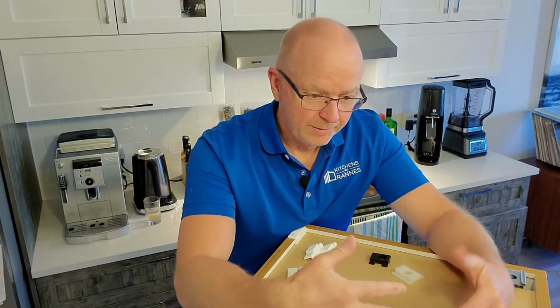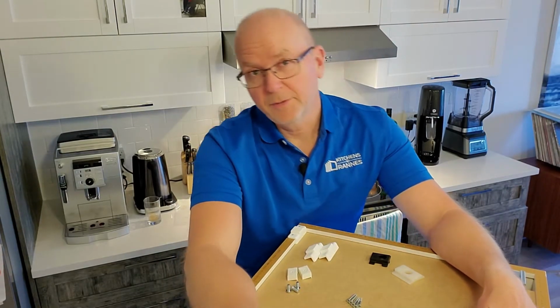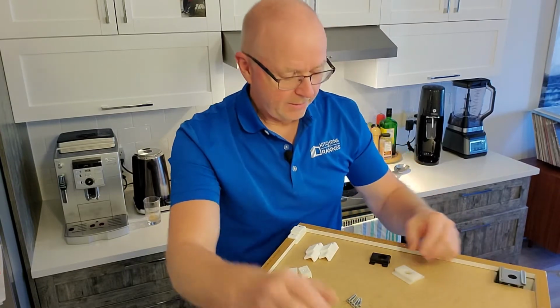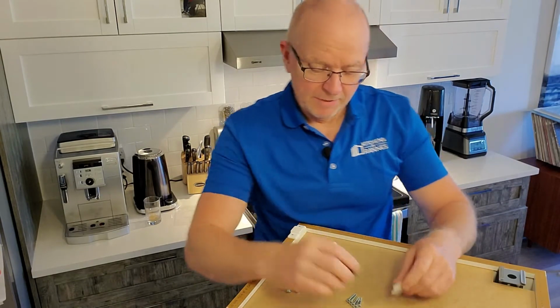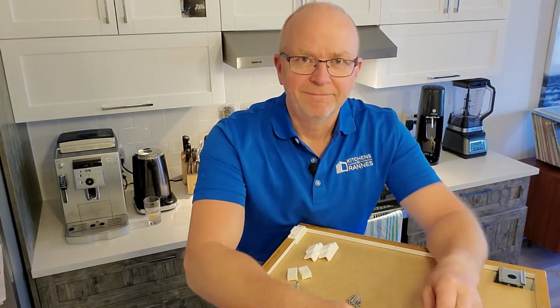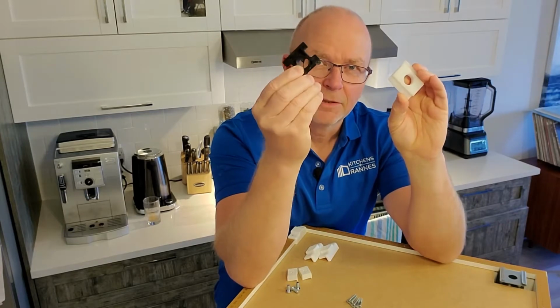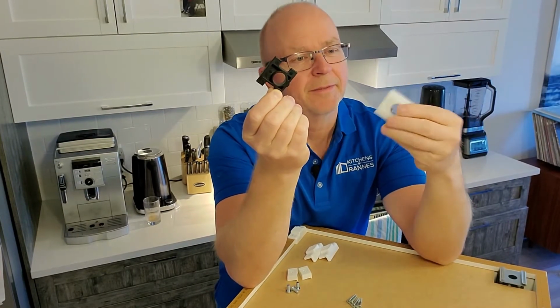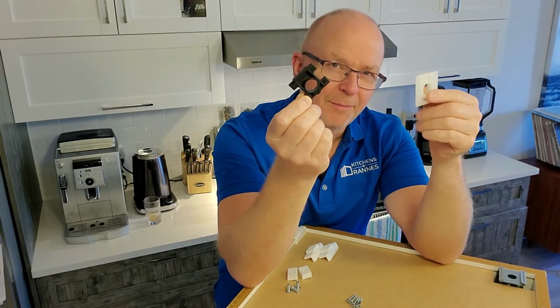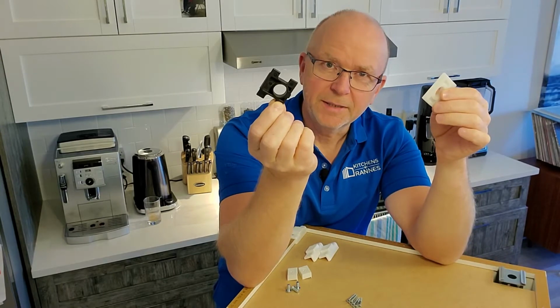They have been here for a while now, at least on the North American market where I operate, and I don't like them. Let's start with the good stuff. The good stuff is that you changed that little fella to the black one. And I like black better than transparent. But it's not really important because I don't use these.